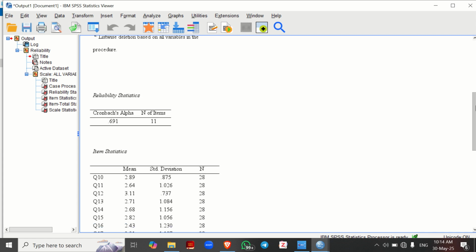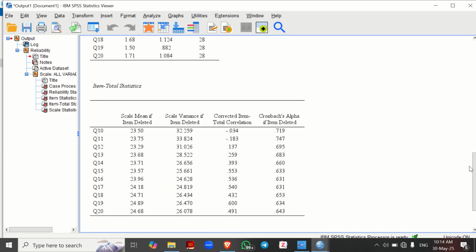Now, where we need to go next is the other information of interest. So coming down to this table, item total statistics is presenting to us the reliability of each question, that is from question 10 to question 20. And you will now see that this table presents to us the question I will need to remove for me to have a better Cronbach Alpha result.